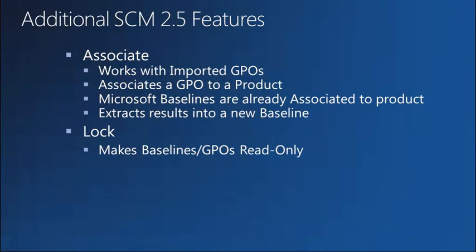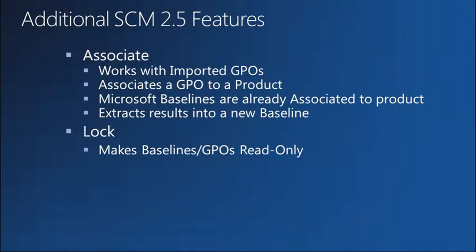Additional features. Santos, can you tell us about any additional features of 2.5? So besides the baselines, we also, like I mentioned, have the GPO information. And the GPO structure is very complicated using Active Directory, right? We have set up Active Directory in a way we can apply GPOs and check whether or not those machines are compliant. But in this environment, we're trying to get those GPOs implemented on machines that are non-domain joined. So in SCM, we will be able to manage those GPOs on a machine, and we'll be able to grab a copy of those GPOs and associate them with a specific product like Exchange, like we mentioned earlier, or the Windows 7 Service Pack 1 machine.